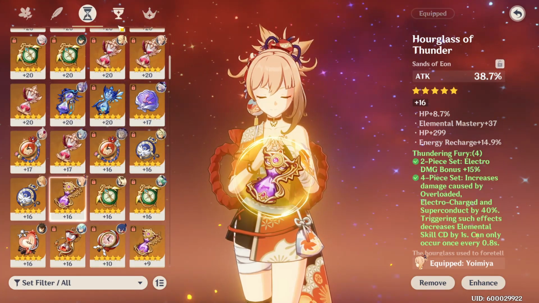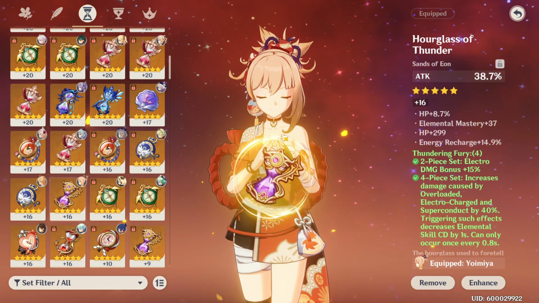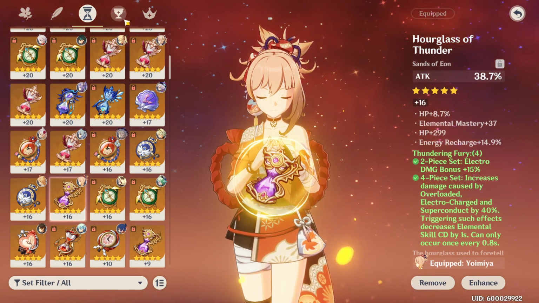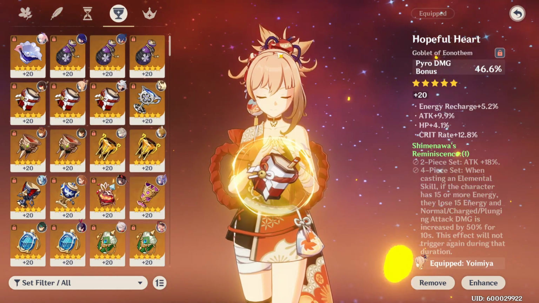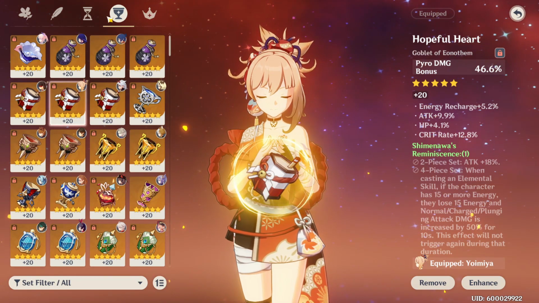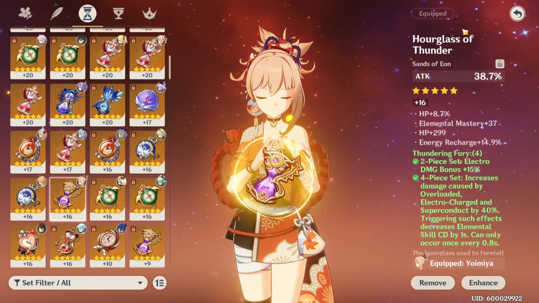Of course, elemental mastery isn't going to be bad, especially for this one, just because it is going to be focused around Overload, and Overload does love its elemental mastery. So that is something you're going to be looking for as well. I would even put it above attack percent and energy recharge in my opinion, just because Overload does like its elemental mastery that much, but it's still below crit rate and crit damage as it typically would be.